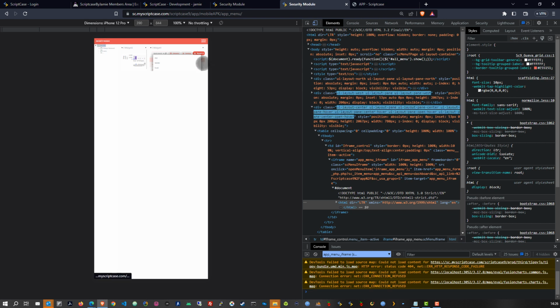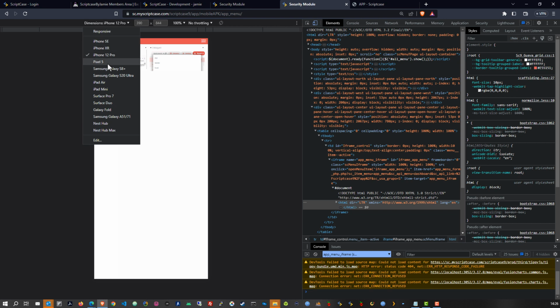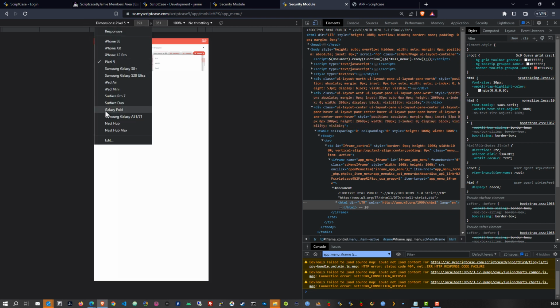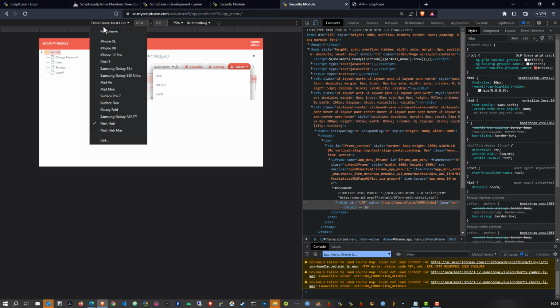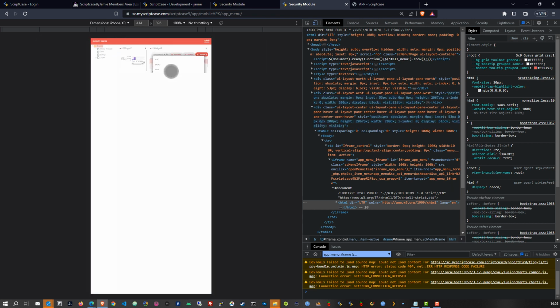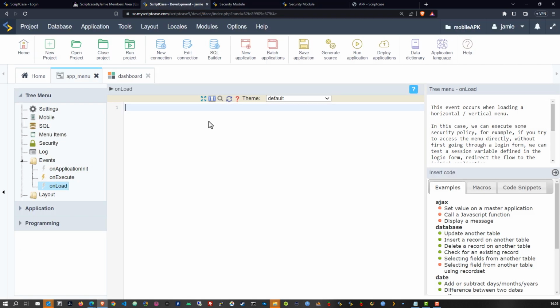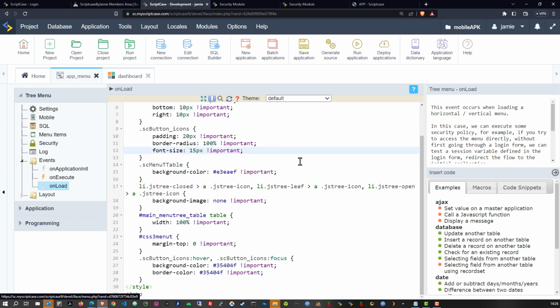Now in this case it may not be great, and of course we need to make other adjustments here. So let's change that to Pixel 5, the fold, and we have the various dimensions and what it would look like on each of these phones. And of course, knowing that, you would want to make adjustments here to the CSS styling. Now for that, we've already prepared some styling. So let me paste that in here and place that there.